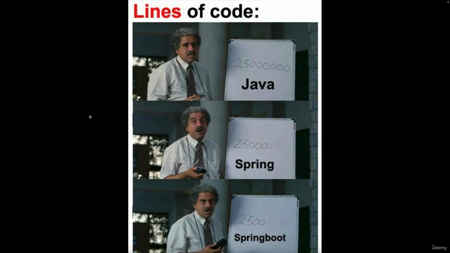If a Java developer tries to build a web application without taking help from the Spring Framework or Spring Boot, the developer may end up writing millions of lines of code, because the developer needs to build all the supporting components like security, transaction management, caching, and session management from scratch using plain Java code. Whereas if the same developer takes help from the Spring Framework, the number of lines will drastically reduce from millions to thousands. The same was observed by developers when Spring was introduced initially.